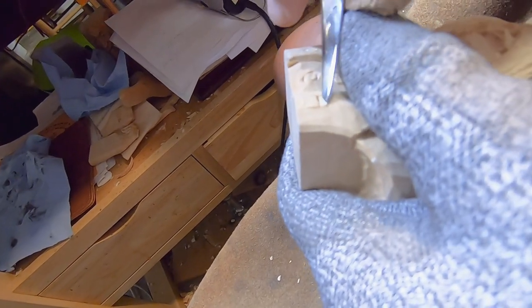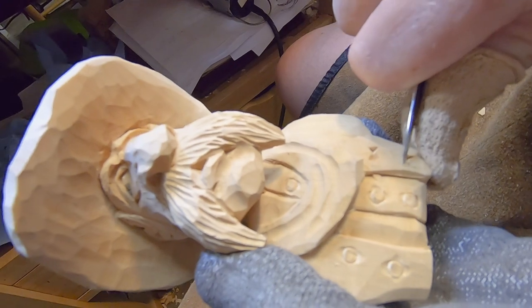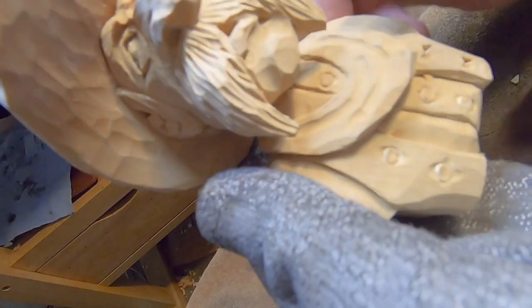And this is gonna be the last video on this guy. He's pretty much done. I'll go in and clean him up a little bit. But there's my buttonholes right there.